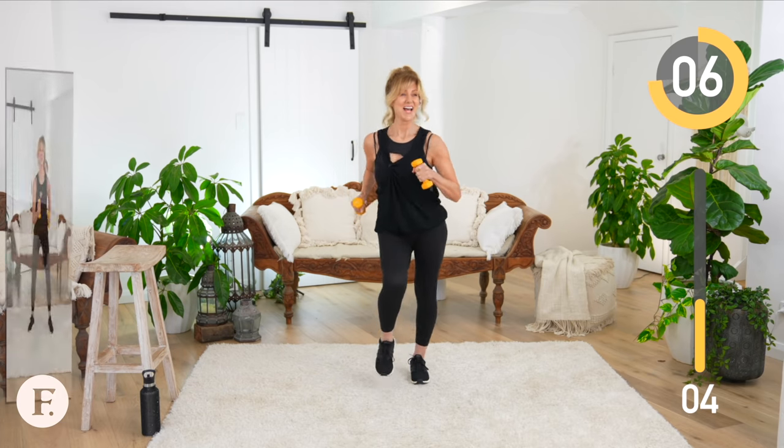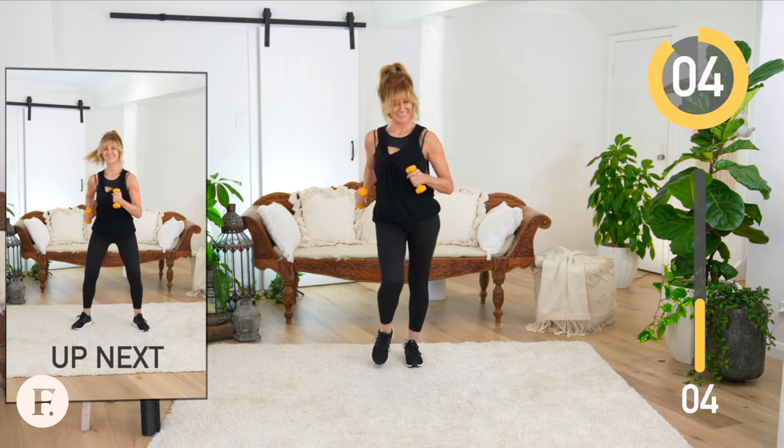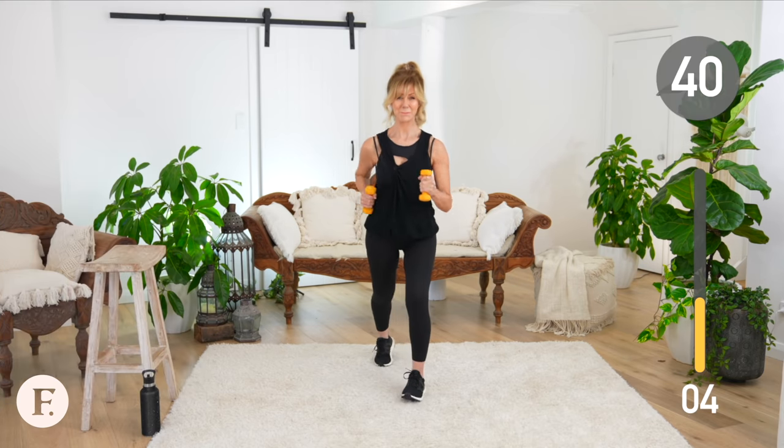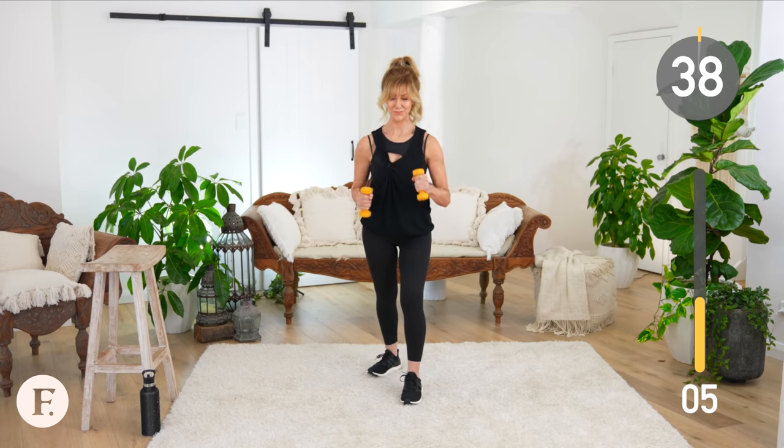Next up, we're working abs and arms. So stand strong in your core and push your arms forward and back, forward and back. Give it everything you've got, because you'll never ever be younger than you are today.